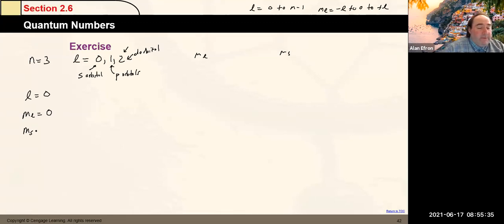And within that s orbital, we can have an electron that is either pointing upwards or downwards in terms of its spin. For our L value of 1, just as we saw a second ago, we can have an M sub L value that goes from -1 to 0 to +1. This basically tells us that there are p orbitals on the third energy level. There are 1, 2, 3 p orbitals on the third energy level. Again, this representing our px orbital, this number representing our py orbital, and this guy representing our pz orbital.